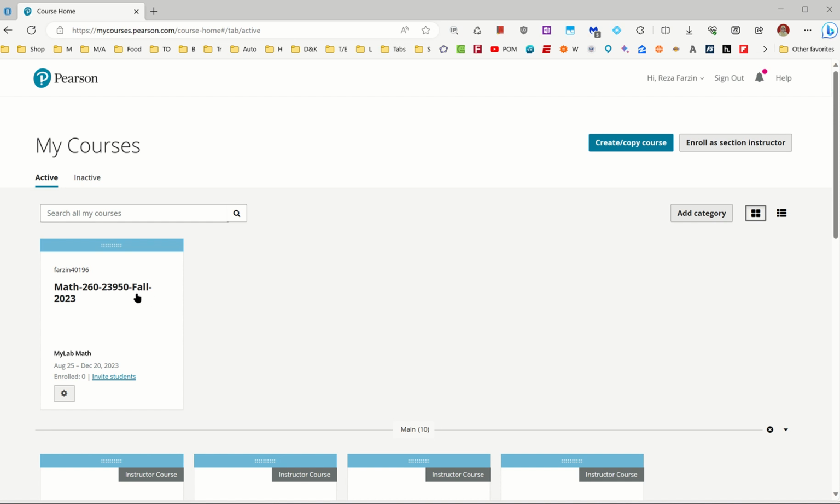Also, they offer a 14-day free trial period. If you happen to choose that option, please make sure that before the end of the 14 days you go ahead and get squared up with them so that you don't lose access to our homework and test system.